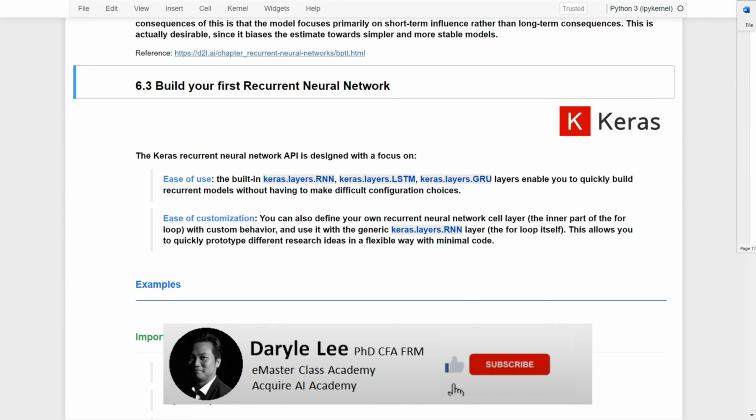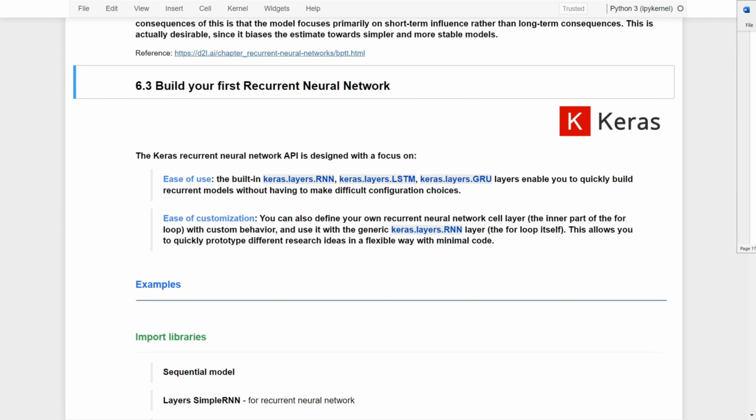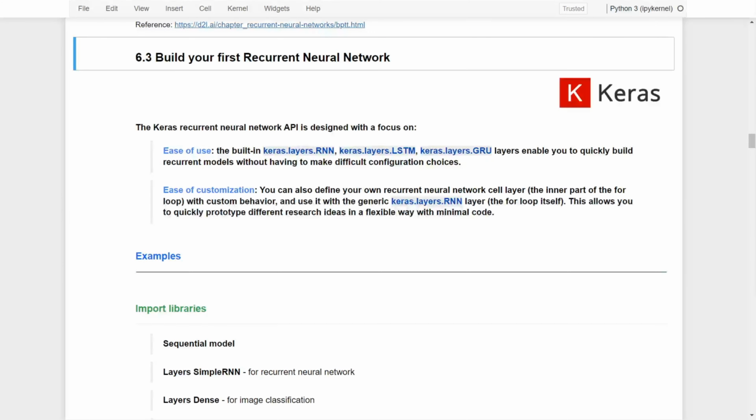In the previous two videos, we learned how a recurrent neural network uses a chain-like structure to make use of its existing predictions for improving future predictions. Then we dived into its mathematical representations to see how these concepts can be achieved. Now we have a better understanding of the recurrent neural network, and it's time for us to build a recurrent neural network with the use of TensorFlow Keras. Let's go ahead and get started.